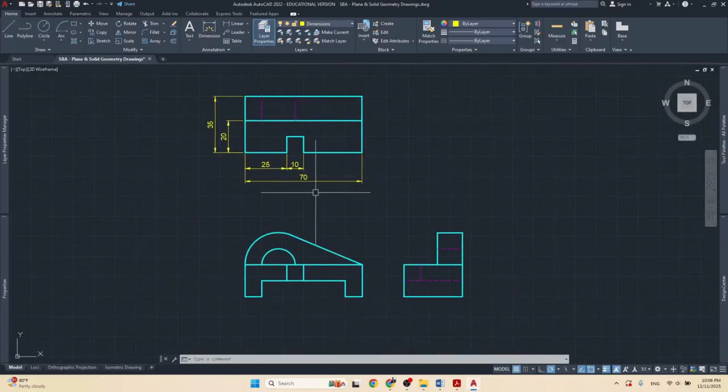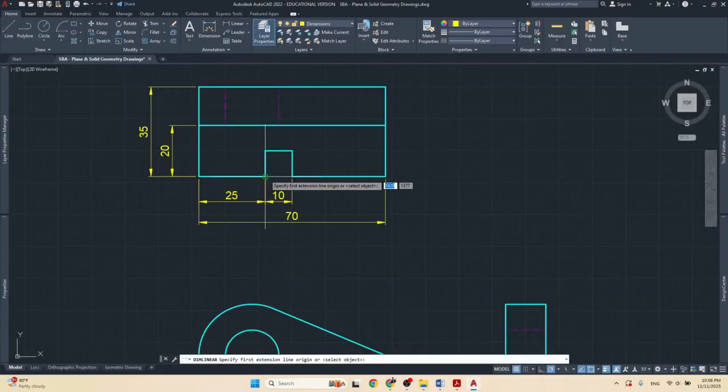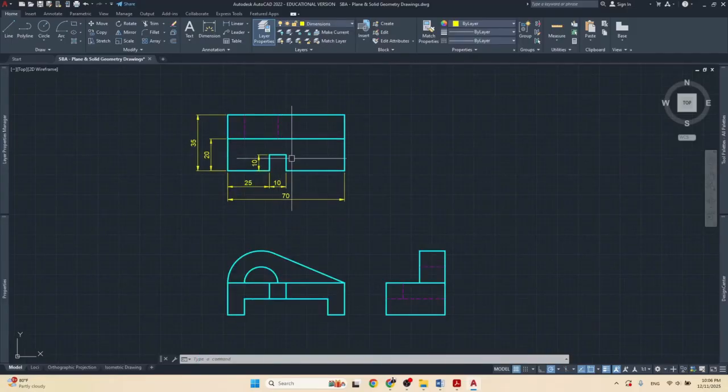Alright, so how far does this go in? Can I show it from another view? No, I can't tell how far this cutout goes in from another view. I can see it here, but I can't dimension it because it is shown in a hidden spot. So I can't do this and say, oh, it goes in 10. Nope, I have to show it up here. Okay, so I show it right there, like so. And I don't need to measure the remaining 10 because I know this is 20. And if this is 10, then there's another 10 remaining. Simple. Okay, so we have everything we can show from here.